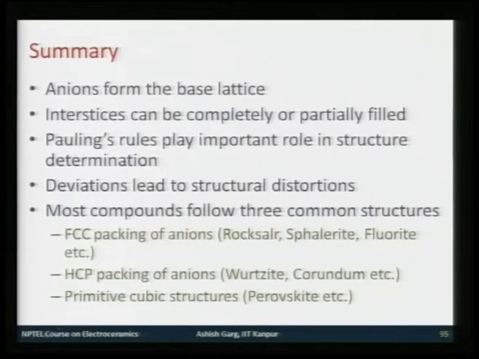So, in summary, we have gone through a variety of topics. We started with the discussion on lattice and bonding. We went through the concept of point lattice, what a point lattice is, what is a primitive lattice, what is a non-primitive lattice. Those concepts are very important in order to understand the structures. And then we looked at what are the possible crystal systems and what are the possible Bravais lattices. We saw that there are 7 crystal systems and 14 Bravais lattices, in which all the possible crystal structures can be differentiated.